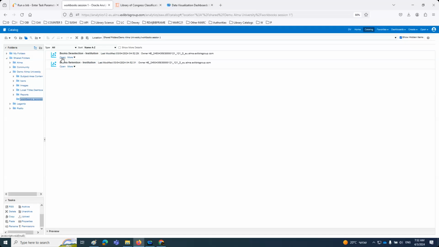I'll click open. Even though I'm in analytics, it's a data visualization workbook, so it's going to open in data visualization. And I could have copied it while in data visualization. This whole catalog area is very similar to the Microsoft Explorer. When you're on your PC, if you click a PowerPoint, it opens in PowerPoint. If you click in Excel, it opens in Excel. Well, here, if I click an analytics report, it opens in analytics. If I click a data visualization workbook, it opens in data visualization. So I'll click open, and it opens in data visualization.